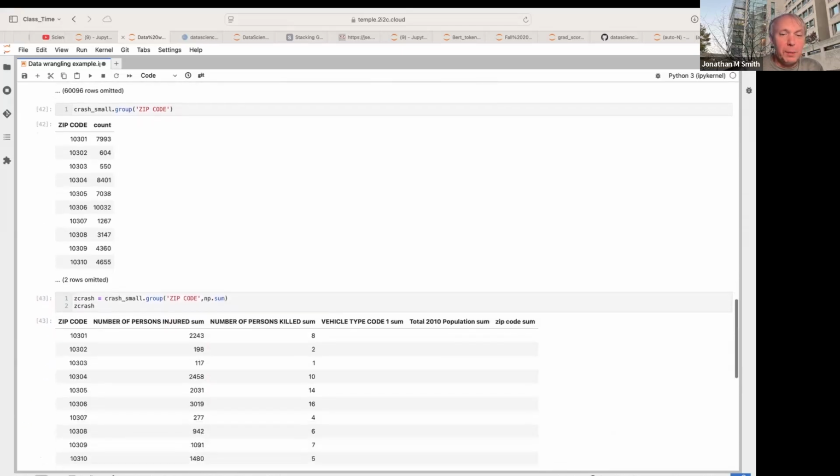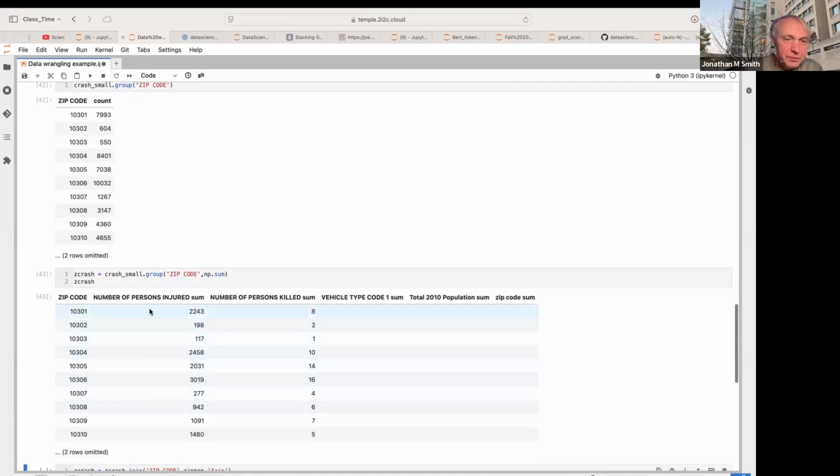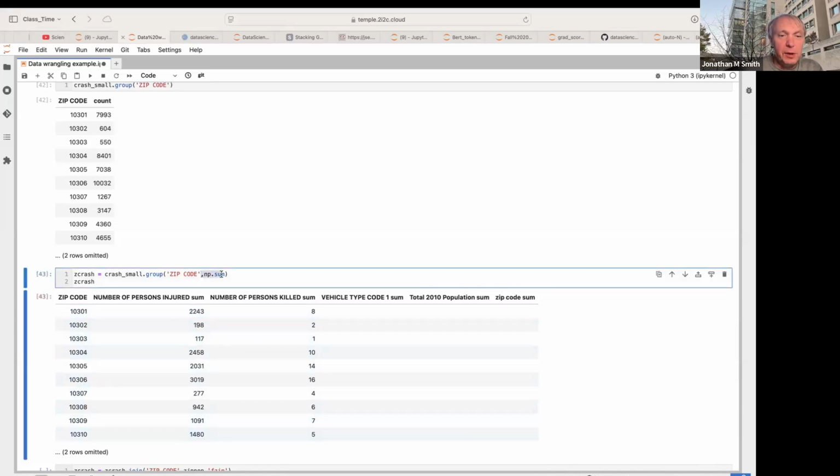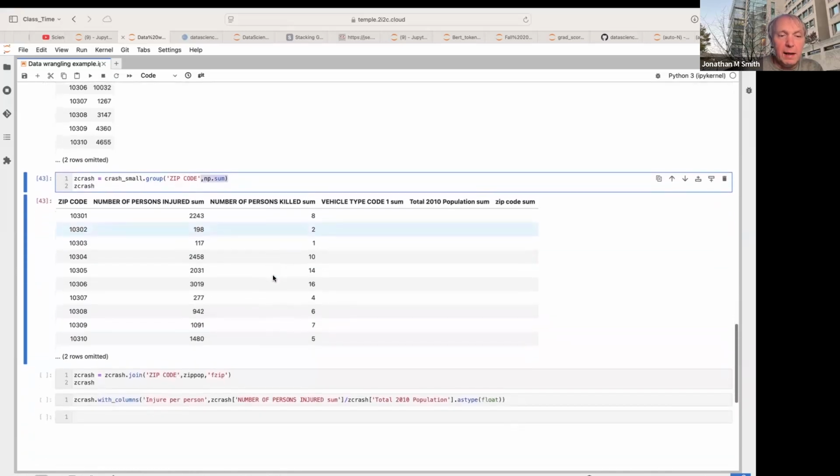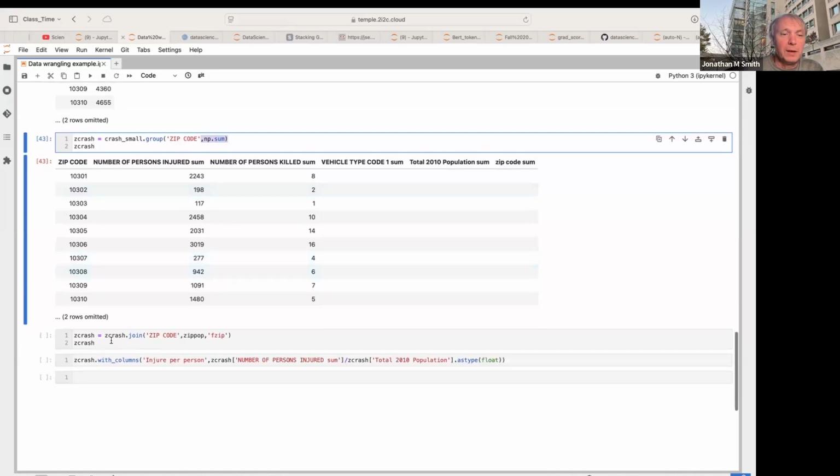This is a very valuable approach. Here, for instance, I have computed the sum of the number of injured persons and unfortunately the number of persons killed in accidents in each of these zip codes. That's the power of using the group and adding the NP sum here.